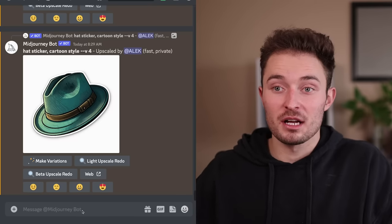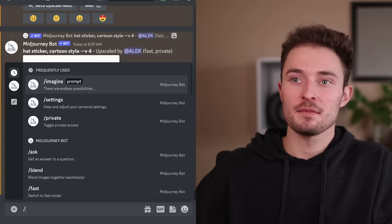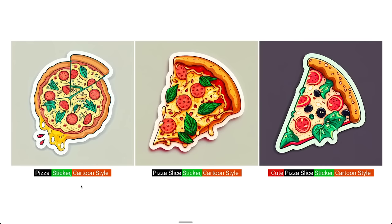The good thing about using this tool is it literally requires no skill. Right down here at the bottom in the message section, you want to click and start your prompt by hitting the forward slash key and then choose the Imagine prompt. It'll open up a prompt box where you can type in exactly what you want. We could create any kind of art, but we're creating specifically stickers today, so we have to create a prompt so MidJourney knows exactly what we want. The AI knows the difference between things like pizza or pizza slice, and it knows to add different attributes based on keywords you add. So if you make it cute, it'll add things like a little face to whatever you're designing.